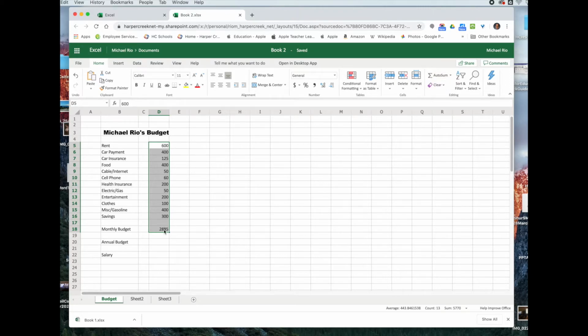And there it is right there. That's what I was looking to do, except this used to be over here. So it got moved around. So there it is right there. It added all these up. Now, what does this look like? Let's take a look at this for a moment.